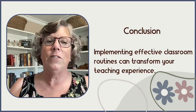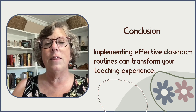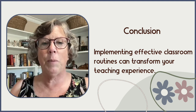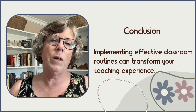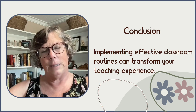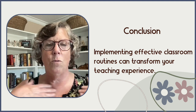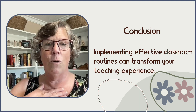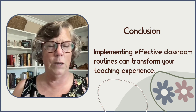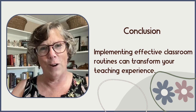Implementing effective classroom routines can really transform your teaching experience and your classroom. Establishing these routines, teaching them well, and enforcing expectations around them makes for a more enjoyable classroom for both you and your students — and helps everybody just relax. One of the things I love most about routines is how they meant I didn't have to think about much at all. I was organized, I was ready to go, and I could really focus on students — teaching students, not curriculum.